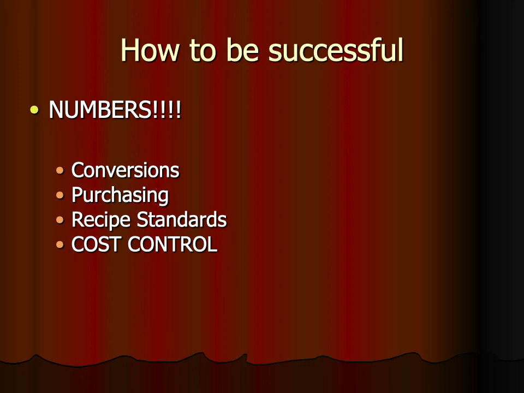And how are you going to be successful in your restaurant? How is your restaurant going to stand out from the rest? Why is it not going to close down? Just boils down to one thing: numbers. Well, not really one thing, but numbers. The conversions that we're going to be learning over the next few weeks are important. How do you convert from Celsius to Fahrenheit and back? How, if you have a restaurant that, for whatever reason, I hate cups, but why are they in cups? How am I going to convert that into grams?